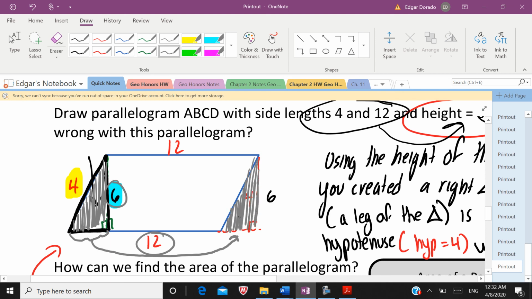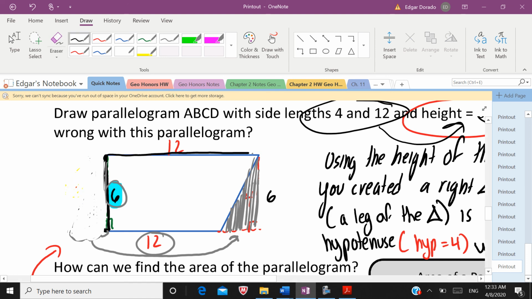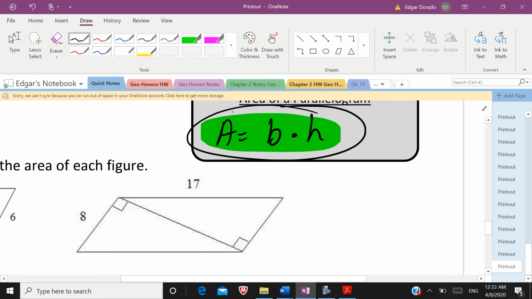So remember, I just erased it. I just took it from one place and moved it over to another. So it's no longer here. So let me erase it. Maybe you're already saying, oh, I can see where he's going with this. But I just moved it over, guys. Now what just happened? What kind of figure is this now? That's a rectangle. So what just happened? Guys, the area of a parallelogram is the exact same area as a rectangle. You still have base times height.